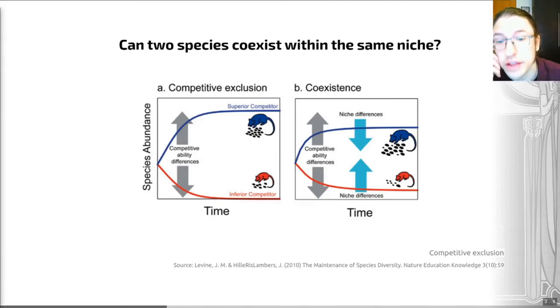If you don't get that, try this. Think about two airlines sharing the same route. If you have two airlines that are exactly the same, both of them are not likely to stay in business. They will not coexist if passengers are consistently valuing one airline over the other. In this case, a competitive ability exists. So for example, if you have two airlines flying exactly the same route with exactly the same planes and all of the same perks, but one charges a lot more than the other. The one that charges less is likely to stay in business, but a less competitive airline could still persist by offering different routes than its superior counterpart. So that more expensive one could actually offer more convenient routes, thereby capitalizing on a different customer base. So that would be a niche difference.